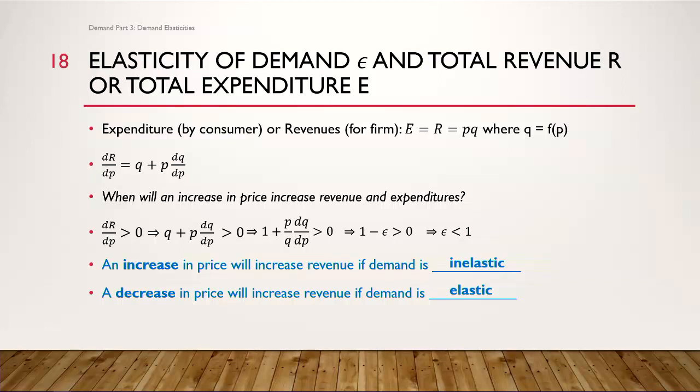So that's a nice relationship to know, the relationship between elasticity and revenues. For inelastic demand, if you had a point on the demand curve that's inelastic, then you know if you raise your price, your revenues will go up. If you had a point on demand that's elastic, then if you decrease your price, your revenues will go up. So it's important to know where you are on the demand curve, at an inelastic part or an elastic part of the demand curve.